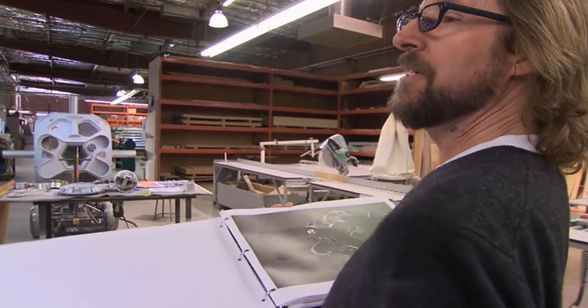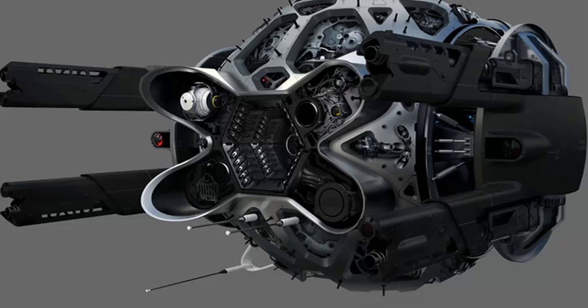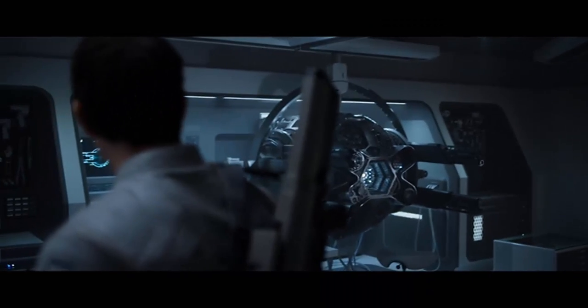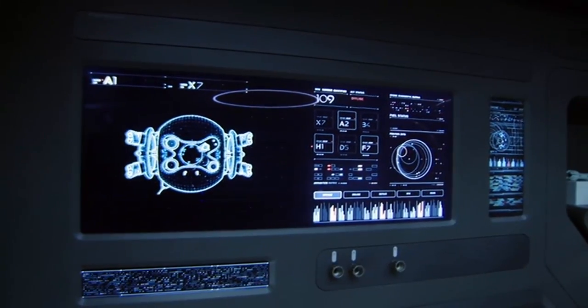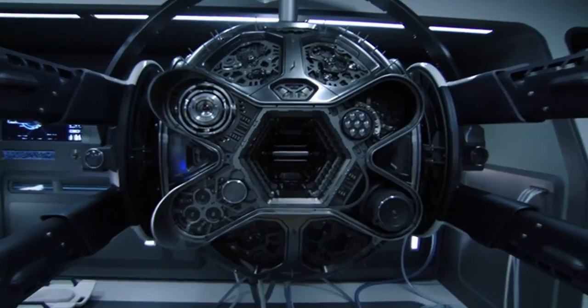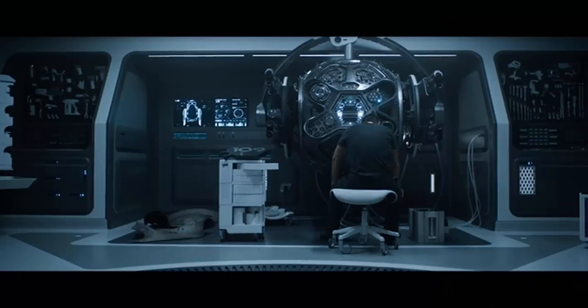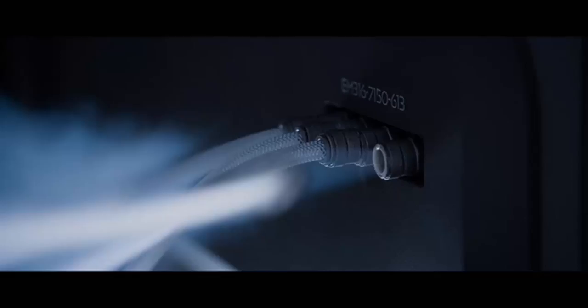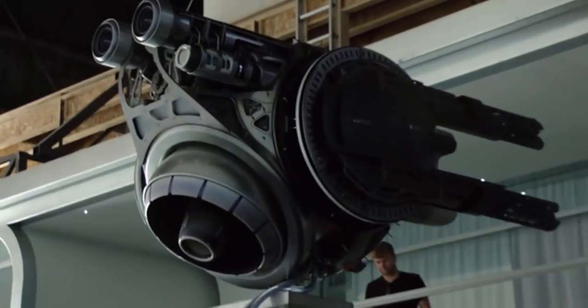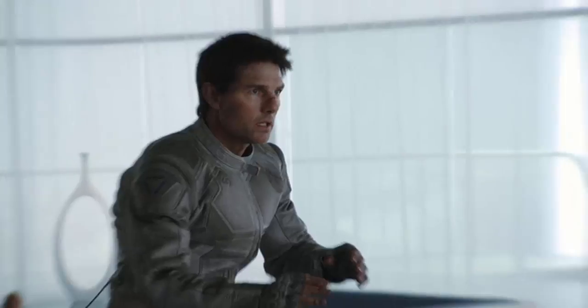This is the beginnings of our Drone 109. Basically, we're calling it the Terminator drone. The stripped-down version that's in Jack's workshop is his sort of pet project that he's just trying to get going. It's been in the shop for a while. What was sort of interesting for us to explore was to think that it's a dead drone when Tom is working on it. He's frustrated that he can't get it going. But in the end, it's really controlled by the TET. It's always been just a sleeper that Sally could activate.